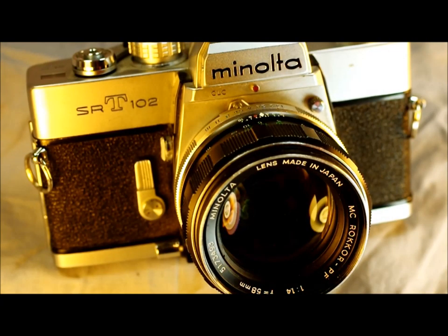The camera's target market was advanced or professional users. Professional users would have this as a backup body to the Minolta XK, which was a more professional grade system camera. The SRT-102 is a very robust camera with a lot of good capabilities — useful if the XK's battery died, the shutter jammed, or a second body was needed while an assistant reloaded the first. It succeeded the SRT-101, which became second fiddle when the 102 came out.